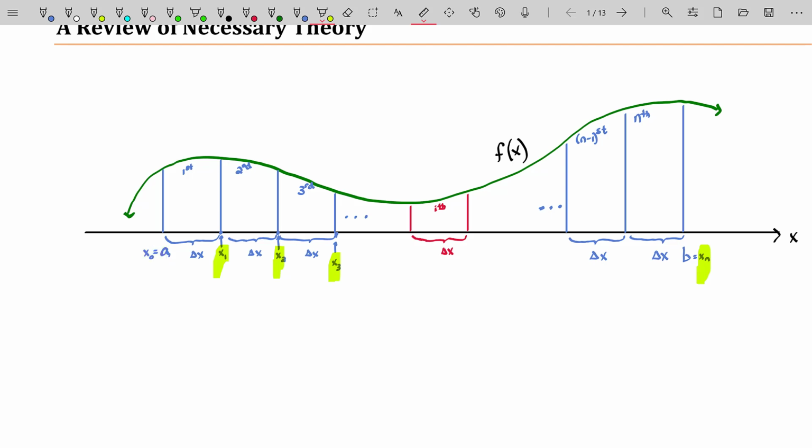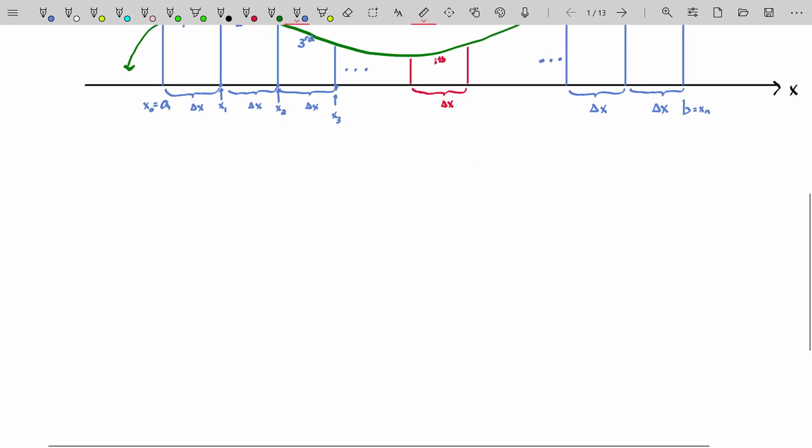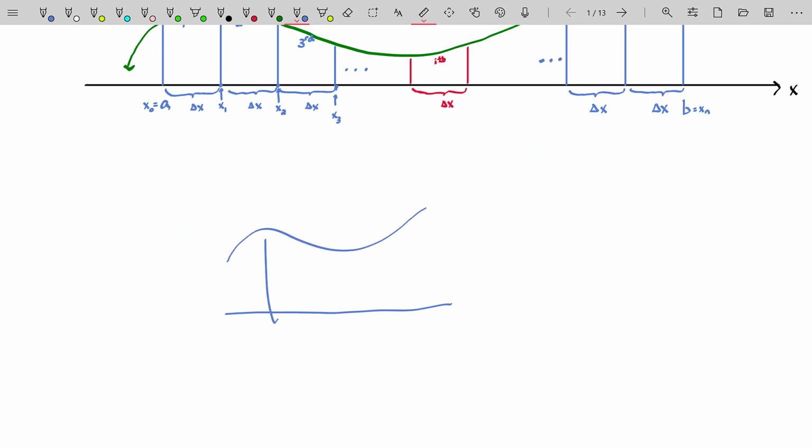Just take a moment and draw any function you want and slice it into two subintervals. These two subintervals right here. You actually have 1, 2, 3 edge points or x values of interest. So again, 2 subintervals leads to 3 x values. N subintervals leads to n plus 1 x values, but we call the very first x value x sub 0, so that way we could end at x sub n.